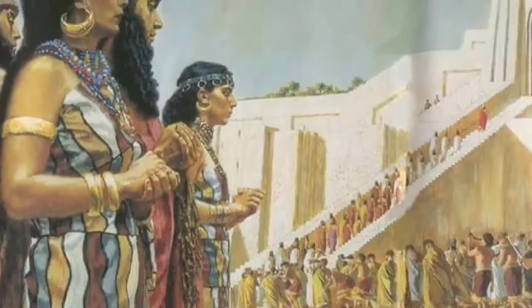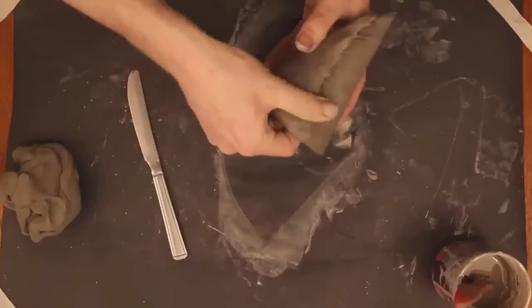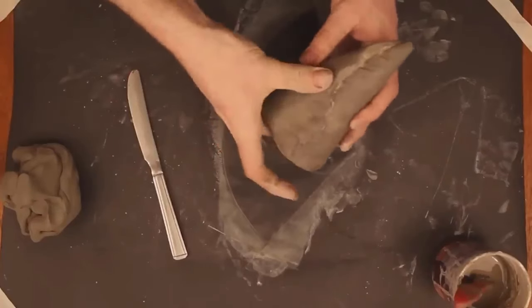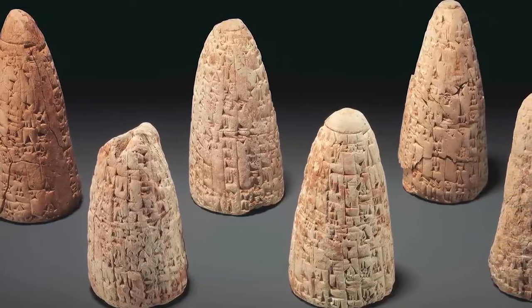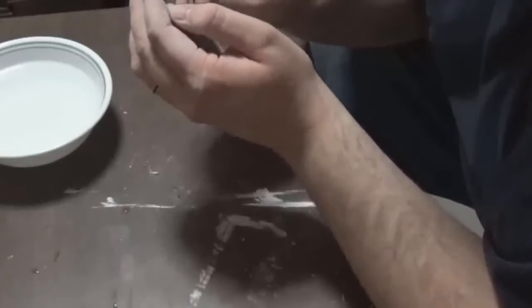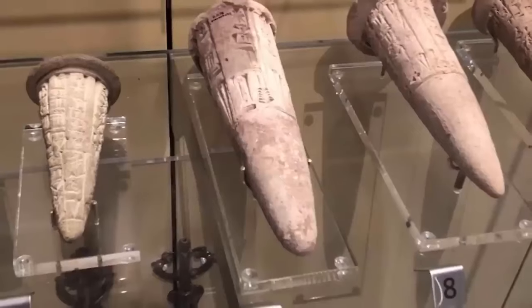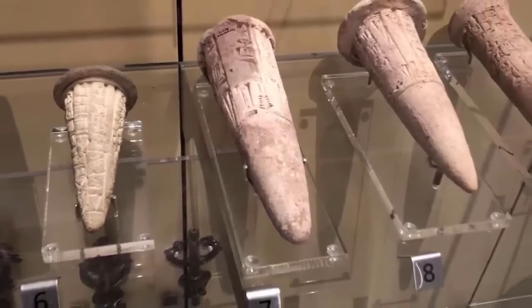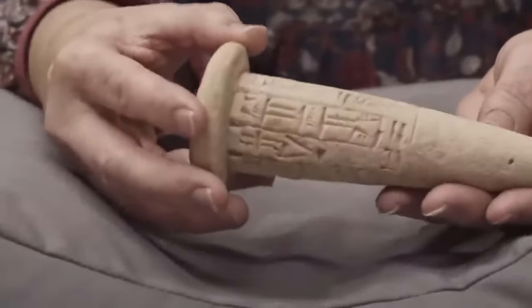If the ancient Sumerians or Mesopotamians wanted to dedicate a building to a particular god, they did it with a clay nail. Also known as foundation pegs, clay nails like the ones we see in these images first entered use around 5,000 years ago. The clay would be delicately inscribed, baked hard, then pushed into the mud-brick walls of temples as proof that the building was divine property. Later versions were made from metal. The funerary cones that were later used in ancient Egyptian tombs are thought to have been based on Sumerian clay nails.